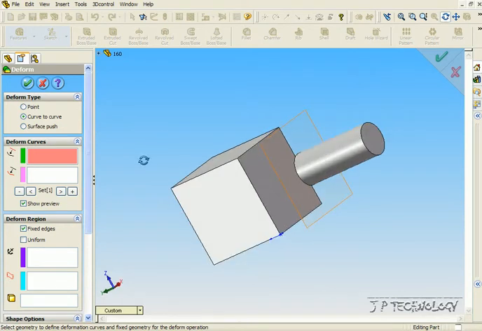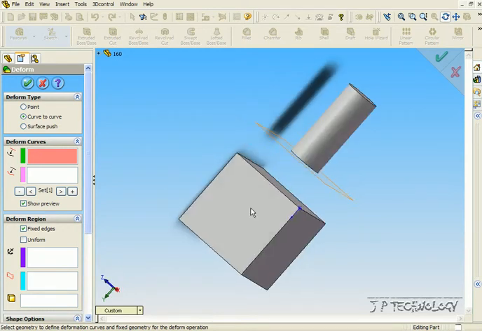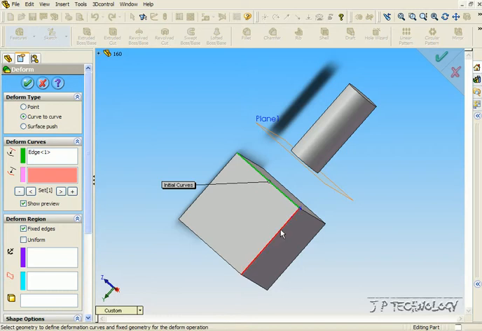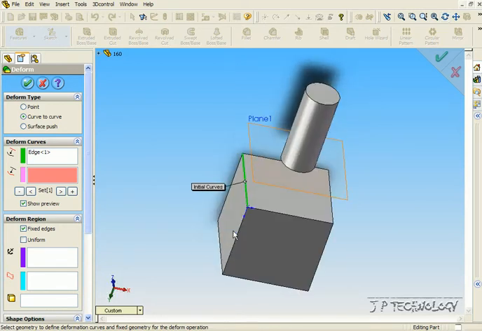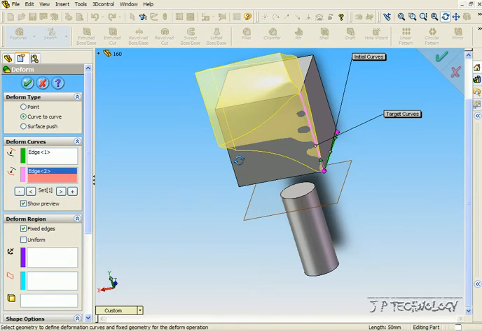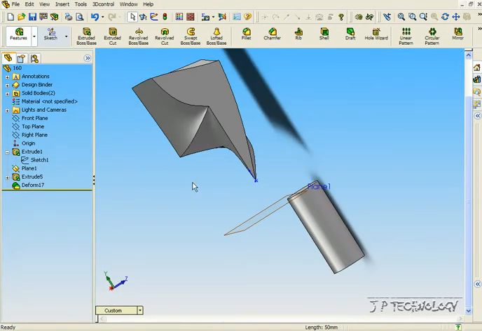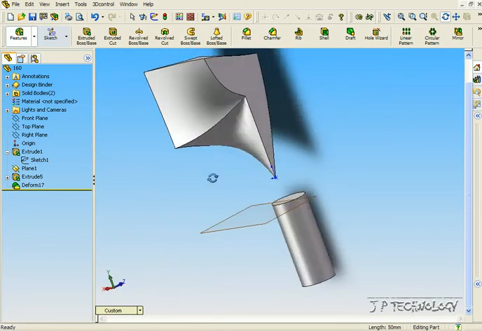To start off, we're going to use the square or the cube. First, what you have to select are the initial curves, and these are going to hold down your square. So let's click this line here, and then in this box here are your target curves, and these are the ones that are going to be moving around your assembly or your square or whatever your object is. Let's click this line here, and then you're able to see a preview, and it'll show you in yellow what it's going to look like. Now if we click OK, then we're going to get our deform feature as such.